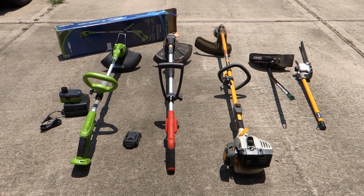Okay, this is Rick McMillin again, and I'm trying to do a comparison between some battery-powered trimmers or weed eaters, compare them to a gas-powered one I have, and just give you an idea how well they work and some of the advantages and disadvantages of each of these.